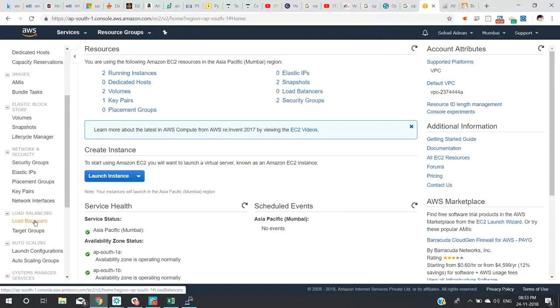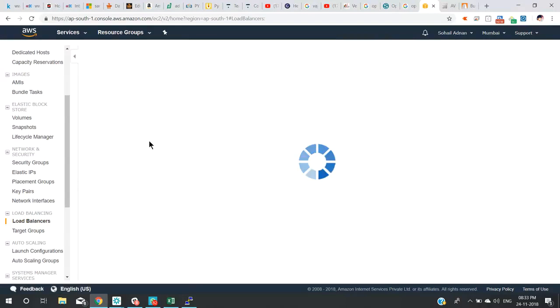Let me come down, click on load balancer, where we need to configure the certificate we have just created.